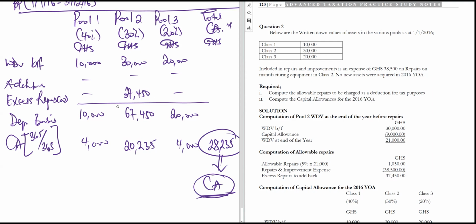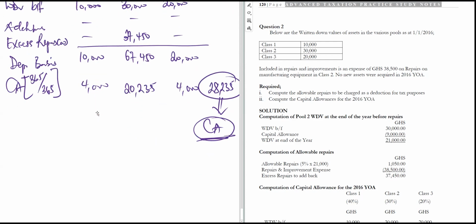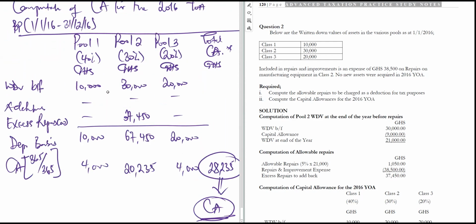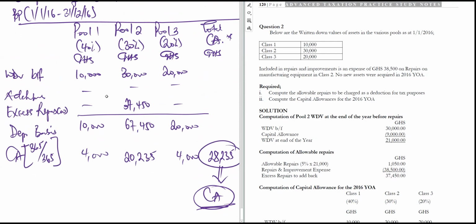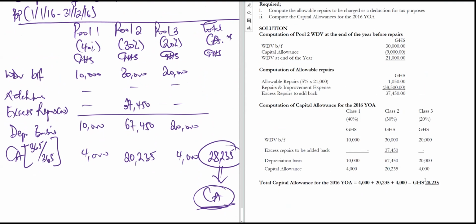Do I keep saying research? Repairs and then improvements. Okay, so any question? This is how you do it in a normal pure capital allowance setting, right? You go and calculate it separately and come and include it in your computation. Okay. Are we okay?